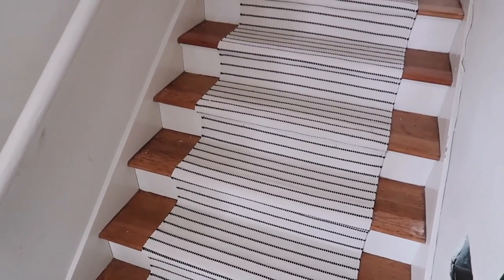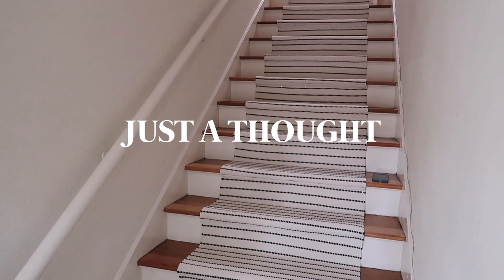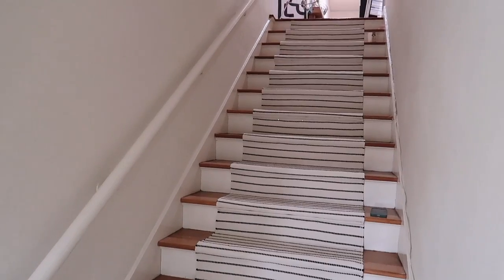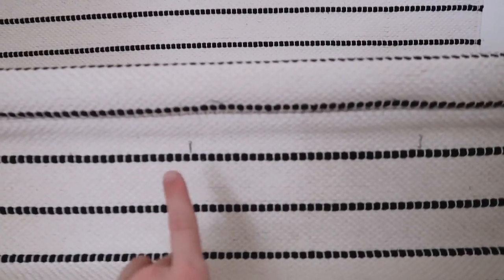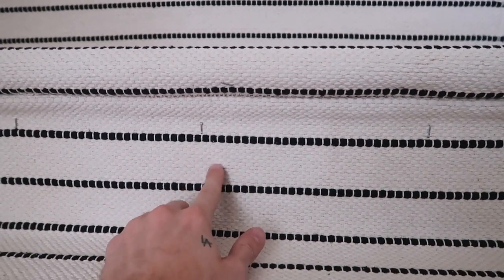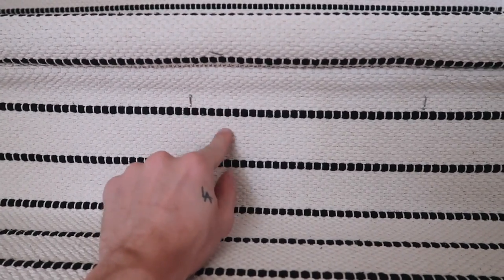The runner is completely installed on the entire stairwell going all the way up to the top. When you look at the stairwell, some of the lines are not straight, and it does bug me on camera. But in person, when you can see it in all its glory, you really cannot tell that the lines are not straight. If you do want to make sure they look very straight, I suggest using a rug with a vertical stripe as opposed to a horizontal stripe. A lot of the staples are definitely showing — you can kind of see them right here — but what I'm going to do is mix up some acrylic paint in a kind of creamy tone to match the white here and just go over the top of the staples to camouflage them into the actual rug.